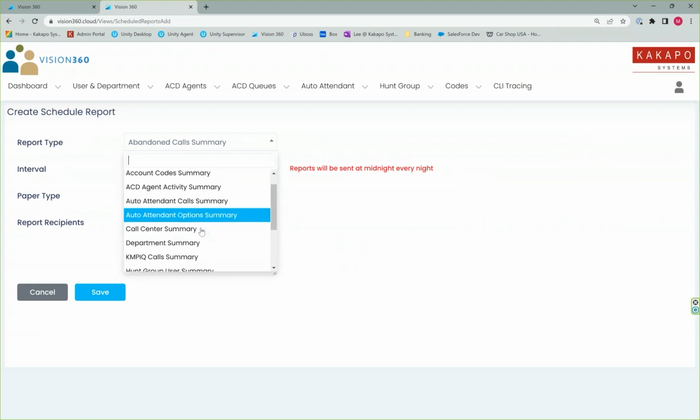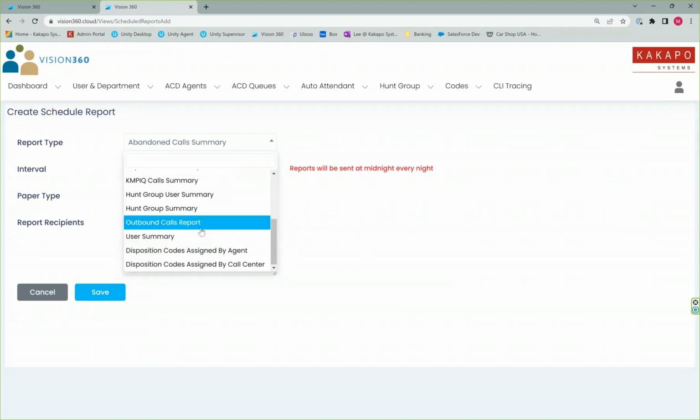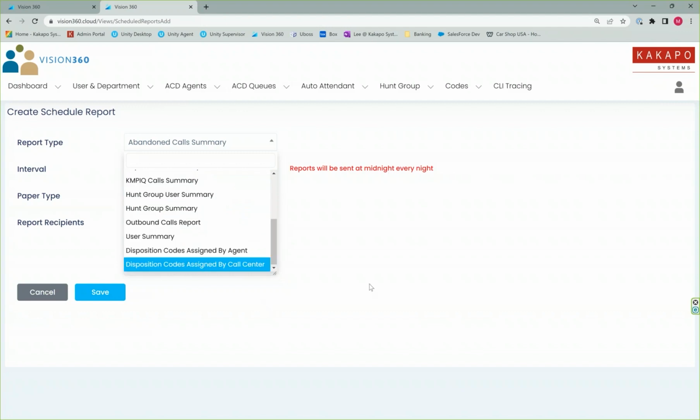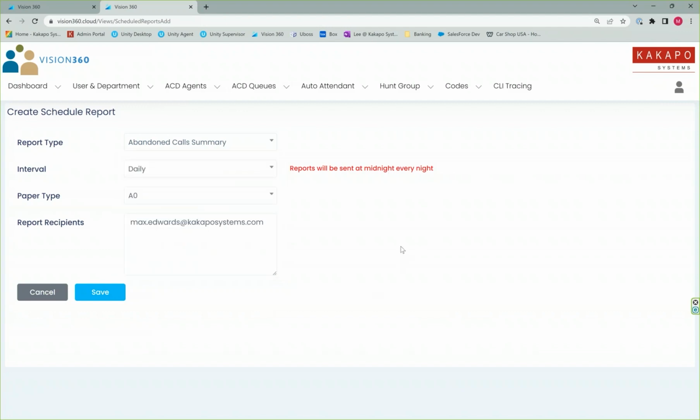So you have a list of CAN reports here, and we'll be adding even more as well. This is just the tip of the iceberg as far as that's concerned. But you'll also have a separate section for your customized reports. So if you created some report templates, and let's say you wanted to send out Max's Modified Call Center report as opposed to the whole call center summary, that'll be an option for you down below. So you'll be able to schedule out those templates.